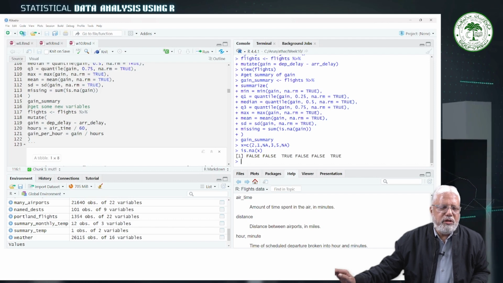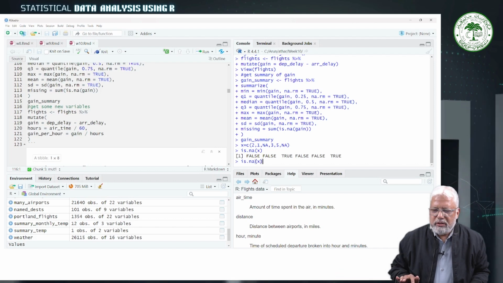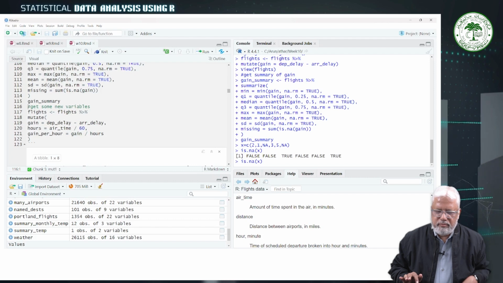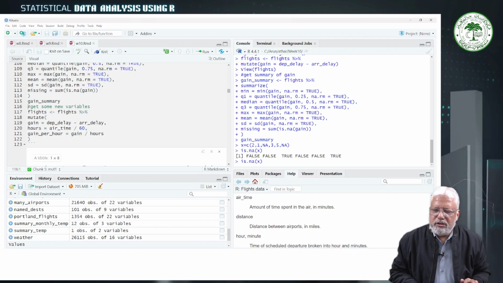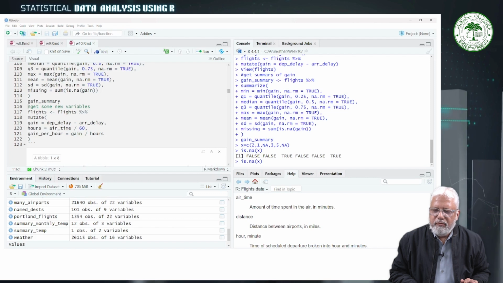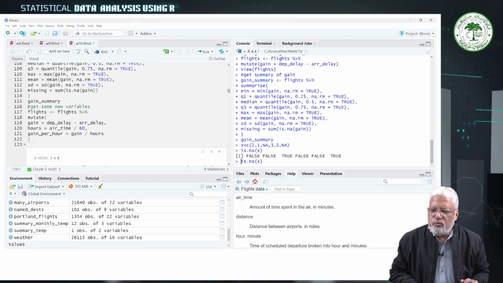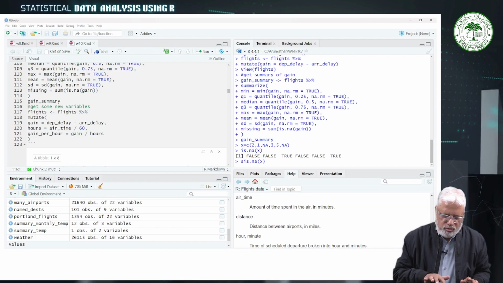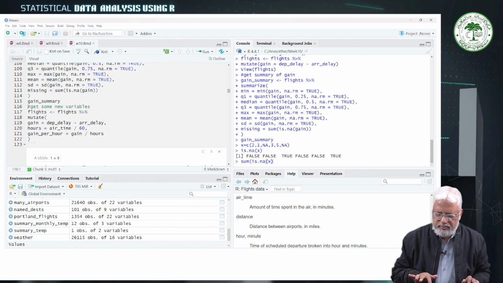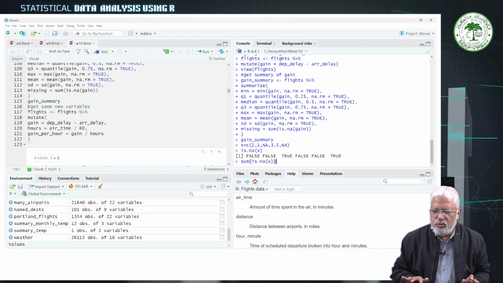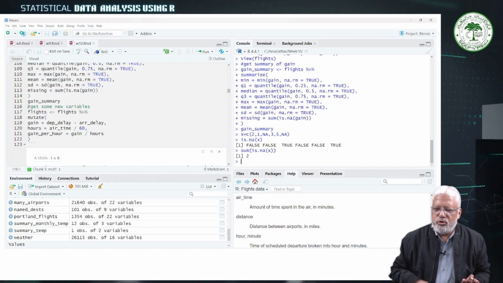And we want the sum, because it is a logical vector. When we convert this into a numeric vector, FALSE becomes 0 and TRUE becomes 1. So sum of is.na is nothing but the number of TRUEs, the number of missing values, that is 2.